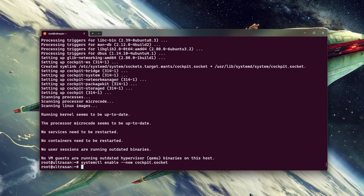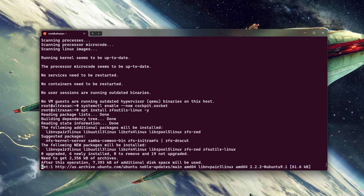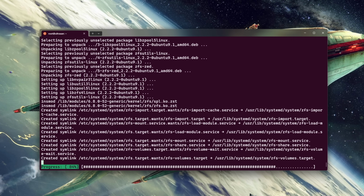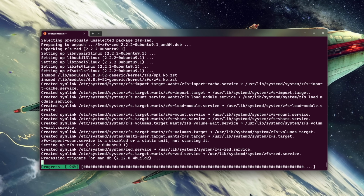Moving on. Now let's get ZFS utils installed on the host. To do this, we'll use the command apt install zfsutils-linux -y and hit enter. ZFS utils provides the user space utilities to manage and use ZFS. It includes essential tools and utilities for creating, configuring, maintaining, and interacting with ZFS.